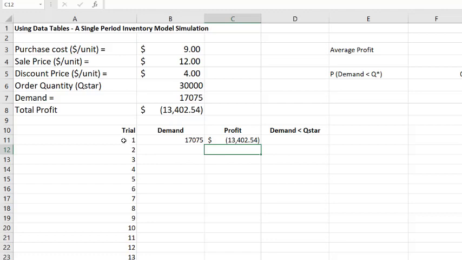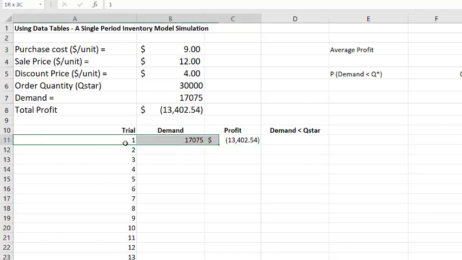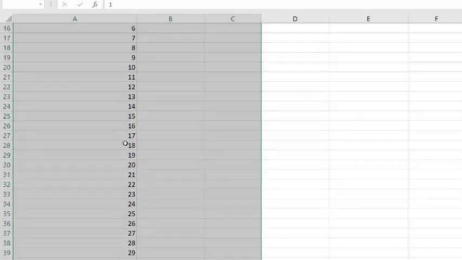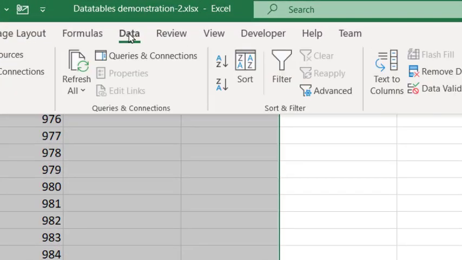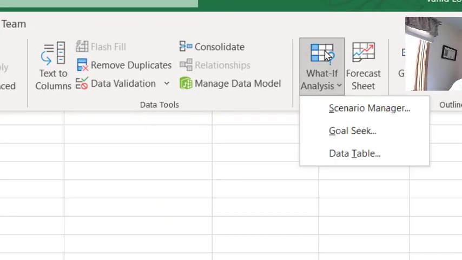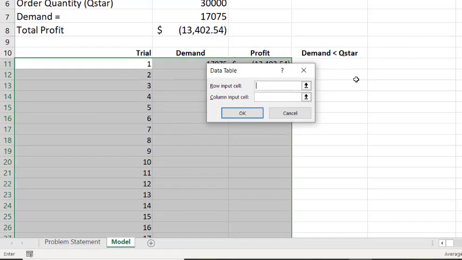Now, in order to use the data table, we have to highlight this entire range all the way to 1,000. And then we will go to the data command. Then we go to what if analysis. We select the data table. In data table, because we are using columns, we have to put in a column cell input. Again, because this is just a random trial, we are not using any values to enter into the column input. I just put a hypothetical address here, a random address. Let's put D1, cell D1 in there. And then we will click OK.